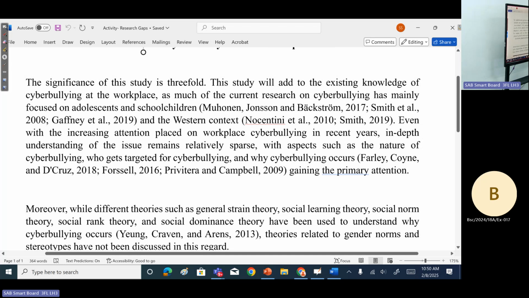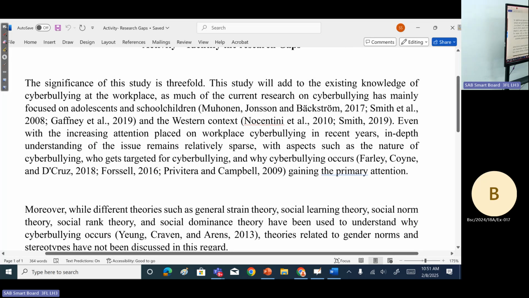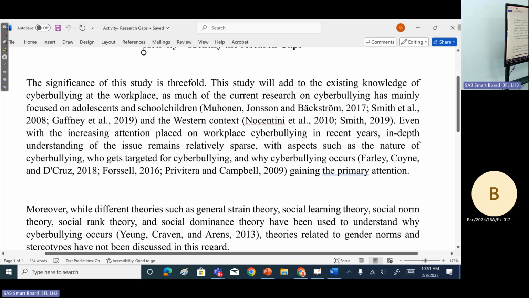Here it has been measured in a Western context, right? Even though it's a Western context, they are identifying some new concepts there, which have been added to the knowledge, right? So new concepts to the knowledge. Therefore, the first paragraph describes exploring the knowledge. Therefore, it's regarding the knowledge gap.